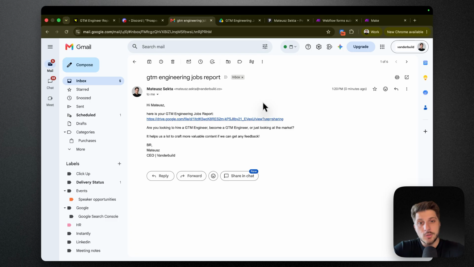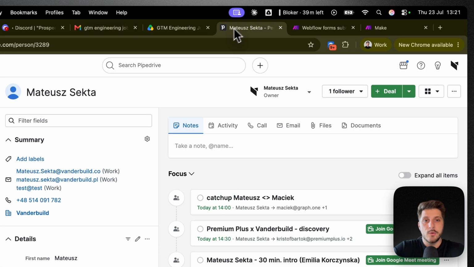And what the AI agent does furthermore is interact with our CRM, and it's quite important to have all of the touch points that the potential prospects have with our company stored in our CRM, because if we would like to nurture them further, we would like to also mention that, hey, you downloaded our GTM engineering report, and right now I see that you want to hire one within your company, and that's relevant.